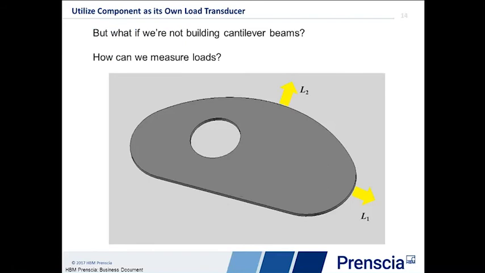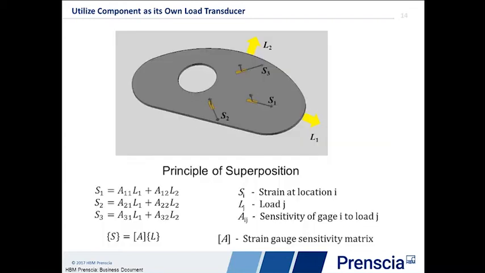It's not quite that simple. The first thing is that ideally on the cantilever beam, I could go off and write equations out of engineering mechanics to do those relationships. What do I do when I have my actual structures that aren't as simple? How do I actually get that information out? Well, we can still use the same sort of approach where we're looking at linear superposition of responses.